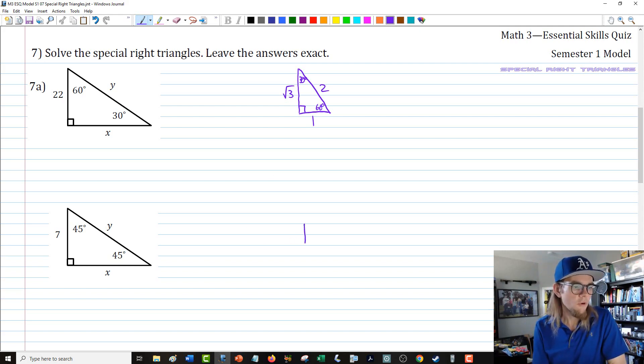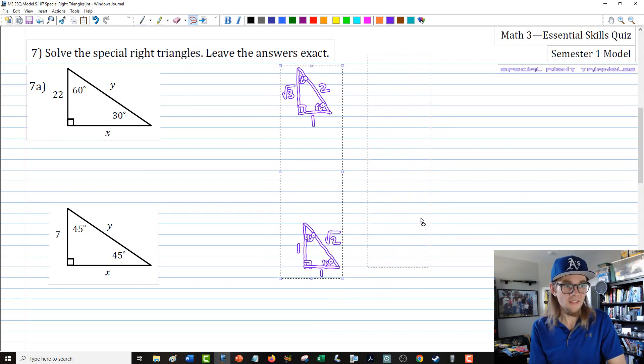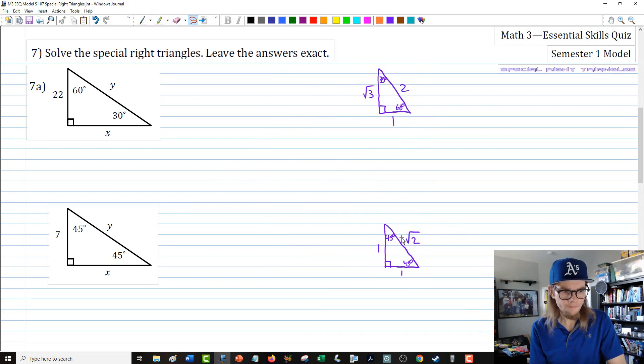When we go to look at the 45-45-90 Triangle, which is also not drawn to scale, we've got an isosceles Right Triangle. That means it has to have the same base angles, 45 degrees and 45 degrees. Because of those 45s, these two sides, the two legs of the right triangle, are going to have the same proportion, so we'll say they're each one. And then our hypotenuse will be proportionally root 2 times that. These are what we use to set up proportions to find all the side lengths of those special right triangles.